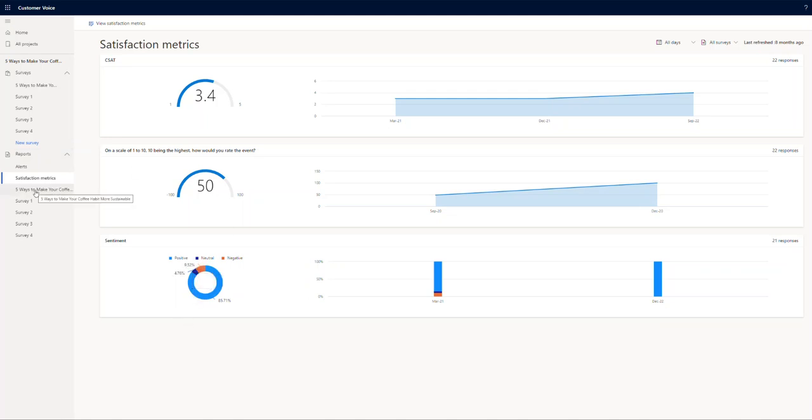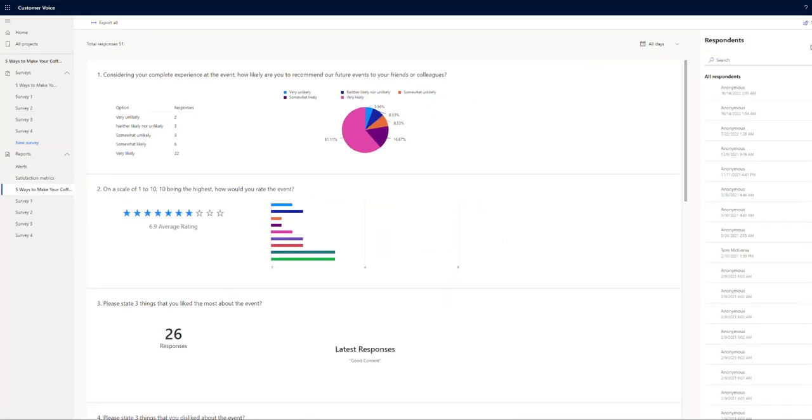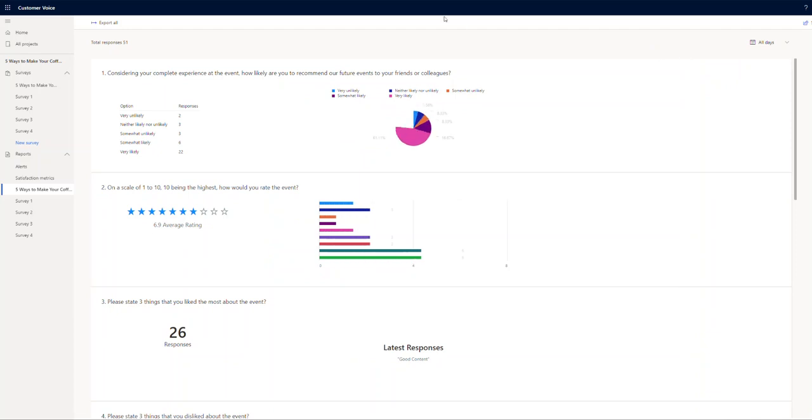And if we've gone in and we're using this in a way where we're leveraging an existing list or having it automated, we're going to know who that sender is. So for example, Tom McKinney's response here, we can dive into a specific responder's questions, the answers that have come back from a form. But if we're sending it anonymously, we're not going to know who that respondent is. So different ways that we can send it and analyze that data that comes back from a survey response that went out.